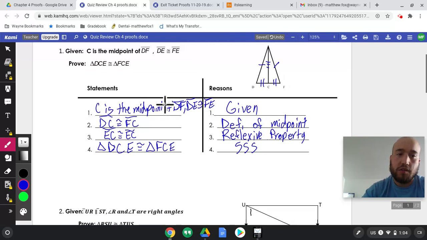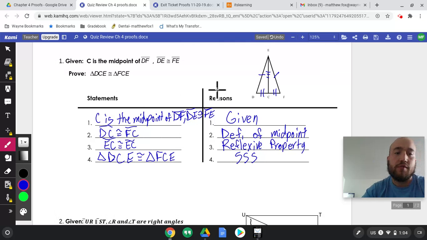All right, now just a warning, on today's It's Learning, there's going to be two problems for you to do. And since when you're filling them in, you're not going to be able to put all these markings, instead of a congruent sign, you guys can just simply put an equal sign like that. Down here, when it has the triangle, instead of triangle DCE with the symbol, you'll just type the word triangle DCE is equal. Equal and congruent, while not exactly the same, for our purposes they mean the same thing. Also up here, like segment DC, you don't have to put that over the top. You can write segment DC, or you can just put DC, and I'll know what you mean because of the circumstances on It's Learning.